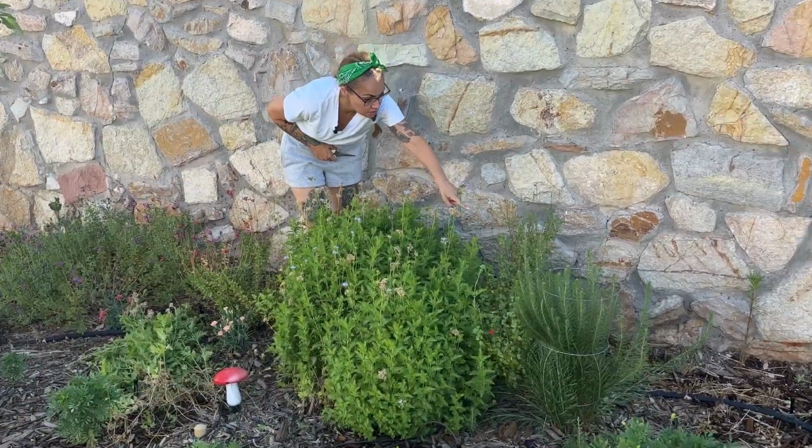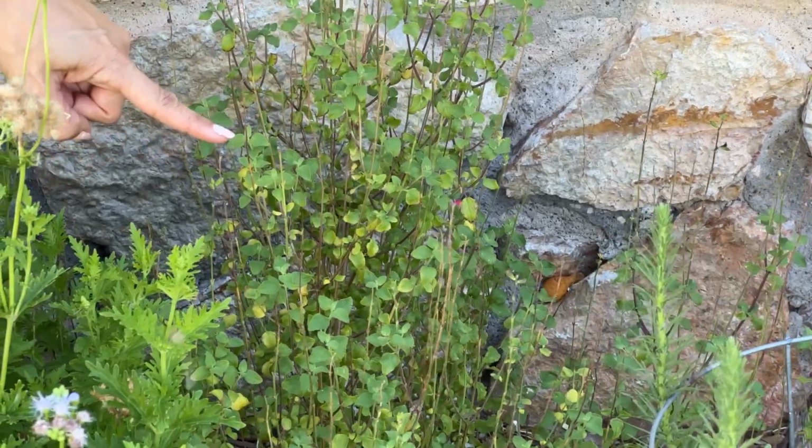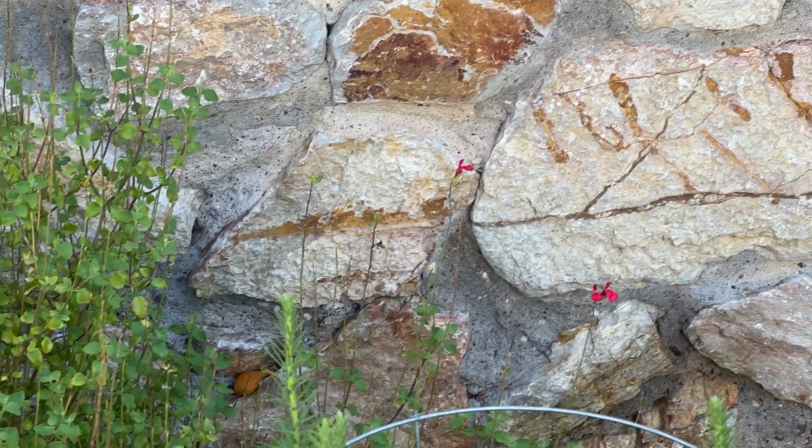Oh, dragonfly. Yay! Did you guys know dragonflies eat mosquitoes? So yay for dragonflies. I think that's a dragonfly.